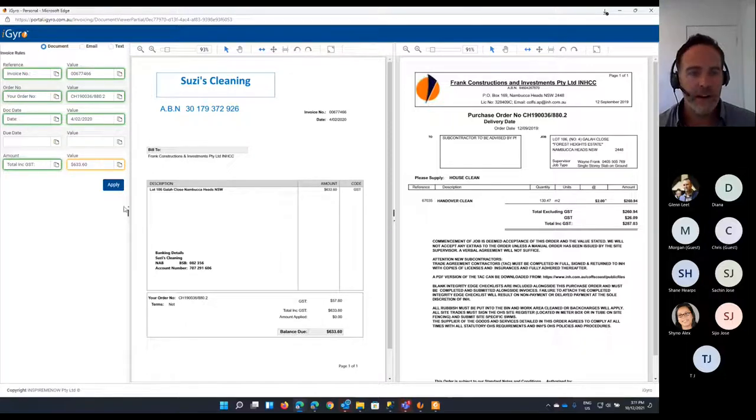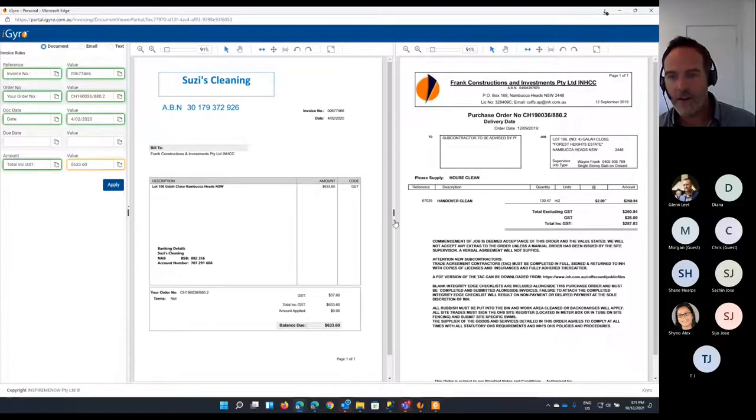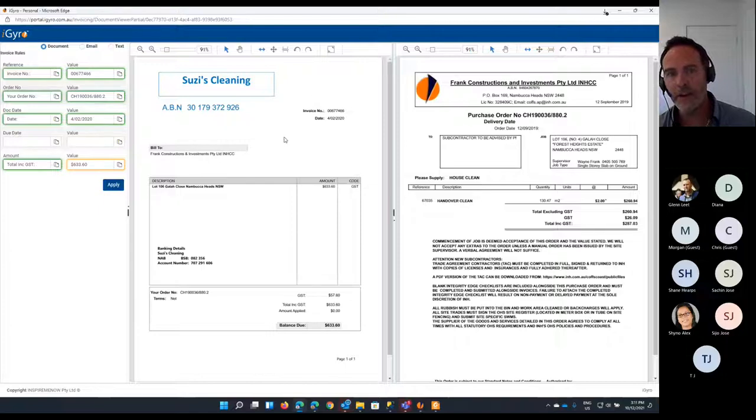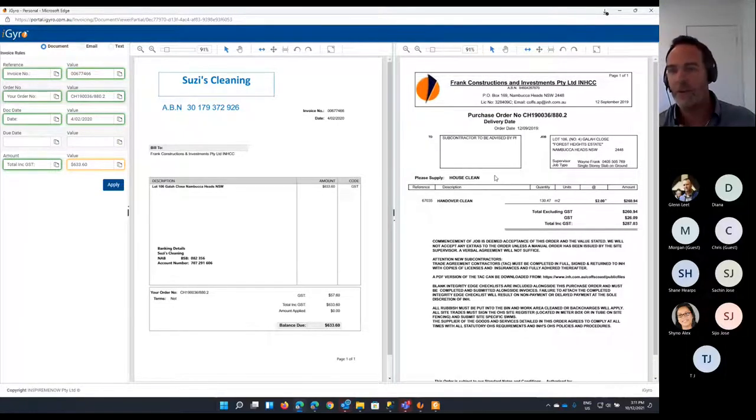All right, now this screen as well has some tools. If you're working on a smaller screen, you've got all the same sort of functionality as the previous one, where you can hide those panes. You can see in this one, we've got an invoice in the middle and we've got the matching corresponding purchase order on that right-hand side. So that makes it easy if there's a discrepancy between the purchase order and your invoice. You can easily look at them side by side and work out why there is that discrepancy.